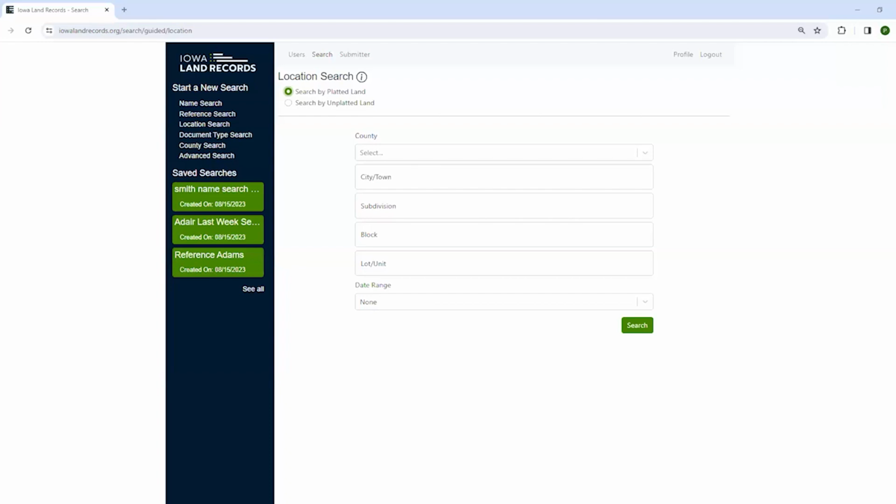So again, the best use of the wildcard, to repeat myself, is in those character strings: the subdivision name, the individual name, the company name. Those are the things where I think you're going to find it. You will find that the wildcard feature will work in other fields as well, but with those character strings, combinations of letters, starts with, you're going to have more success there than searching by numeric strings. But in most of the fields, yes, it is enabled.